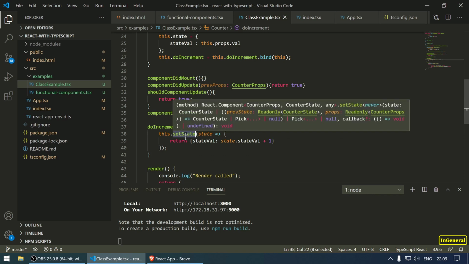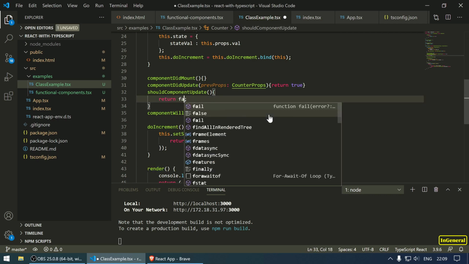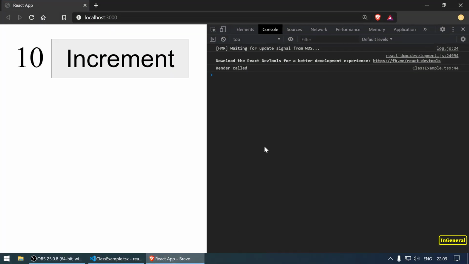When we call the setState method, it will first call shouldComponentUpdate. If the shouldComponentUpdate method returns false, then it will not call render. I'm hard coding this to false.